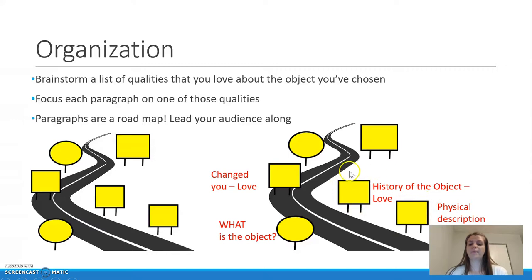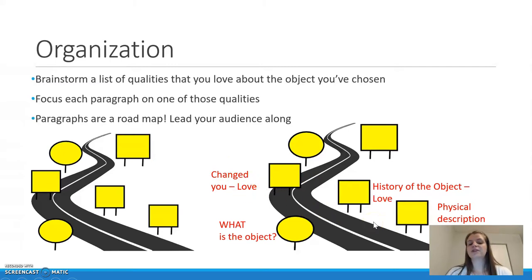Your third road sign, again, you don't have to do it this way, but let's say the next road sign that you want to put in there is you want to tell somebody what's your history with the object. Blue Suzuki motorcycle, you were a gift from my dad on my 18th birthday, and that is important to me because of blah, blah, blah. That might be where you lead them. So then you have another paragraph about that. Your next road sign might tell why did this motorcycle change you, and that's going to be connected again to why you love it.